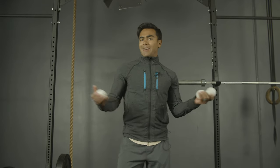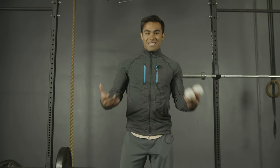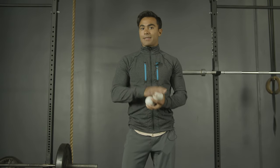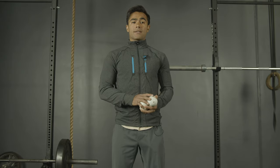You can pick this up in like, you know, a couple hours. You won't be smooth necessarily. Some people it takes a little bit longer. Just depends on your dexterity and your hand-eye coordination, but don't feel discouraged if this takes a while. Different skills take different amounts of time. Juggling came a little bit faster to me than unicycling. That took me an entire summer doing it every day. So again, just some skills that you can practice while being safe, maintaining social distancing, and just something fun to add to your repertoire.